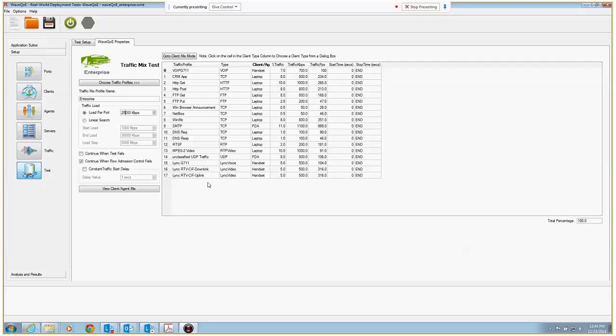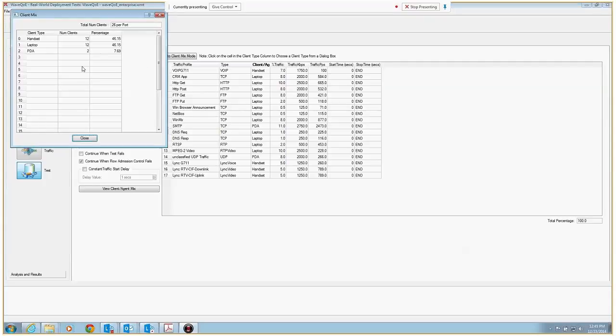So now we have the ability to choose what traffic will be mapped to what client device. And then here we get to set what percentage of the total traffic will be that type of traffic. In this particular view, we set a total amount of load that's going to be assigned to the access point.